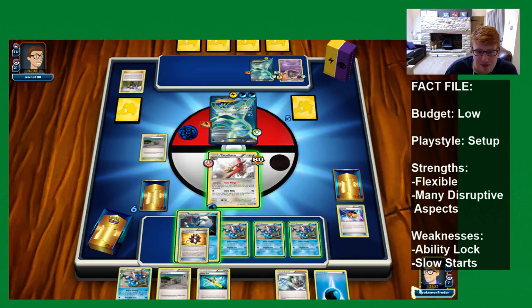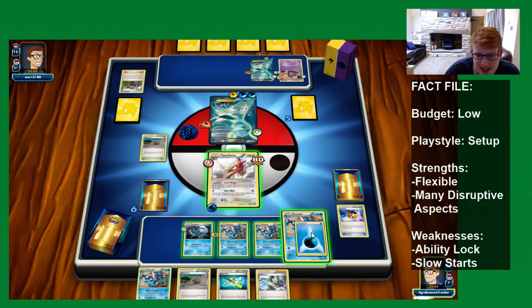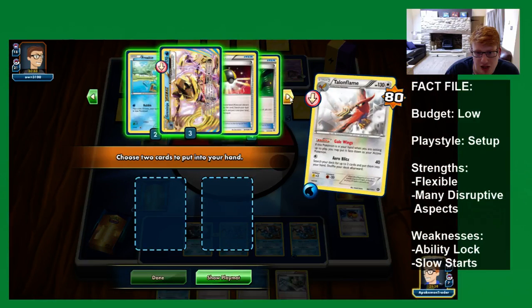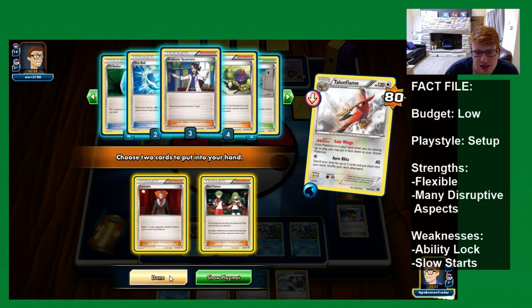I'm again going to protect Frogadier, I believe. I think that's the thing to do. I may as well attach an energy while I have one. And we're going to Aero Blitz. And we're going to go for Lysandre. And I think also Ace Trainer for the following turn.